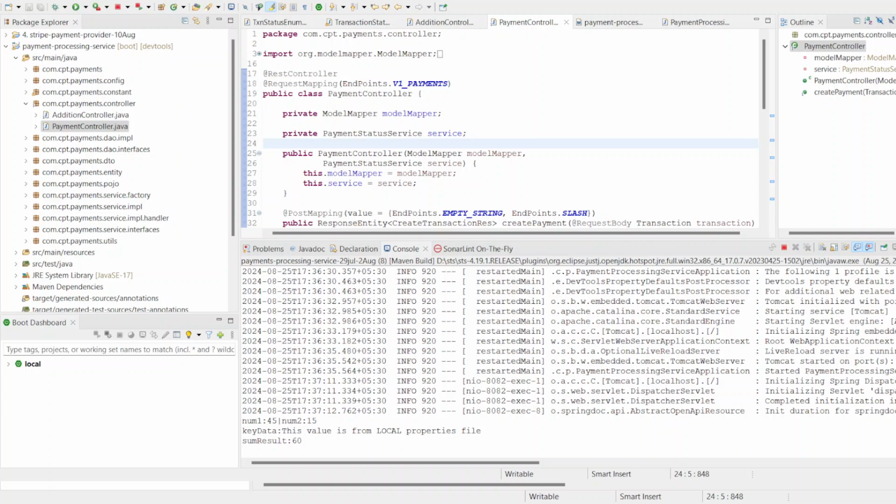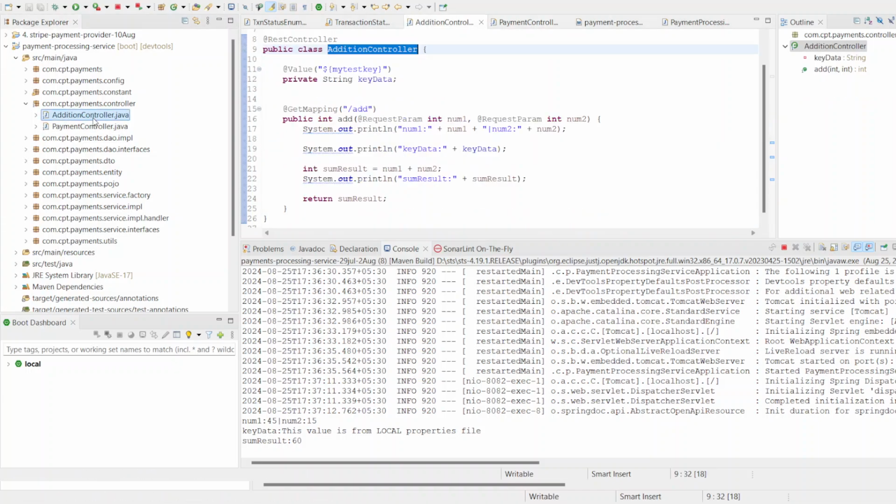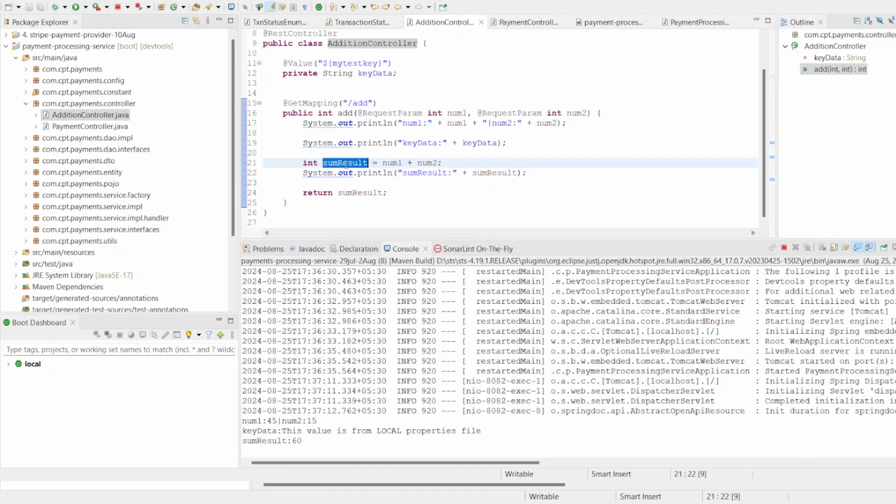Internally in my application, in the addition controller, you can see the add method with num1 plus num2. We store the sum of num1 and num2 inside the sumResult variable, and after that this method returns the sumResult value.